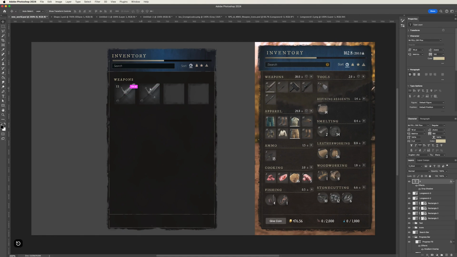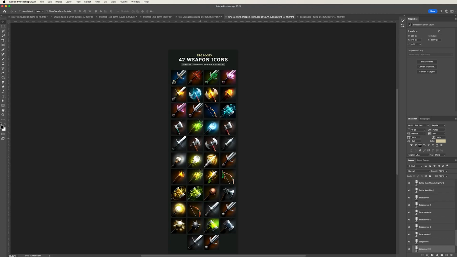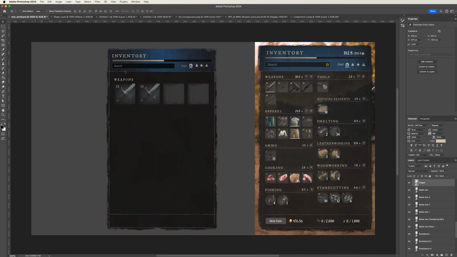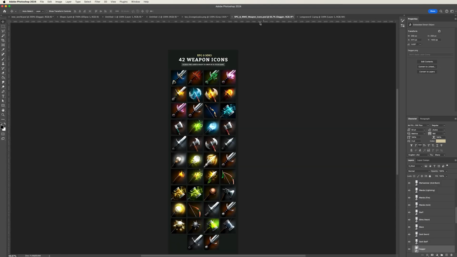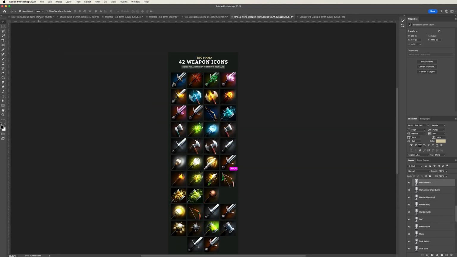And this could be another case for using layer comps in Photoshop, to be honest. These item slots are all quite the same, so maybe it is worth setting layer comps up. And if you're following along, maybe that's something you want to try. If you rewind back to the area where we did the layer comps, use that as a reference and see how you get on with that. Could be interesting.